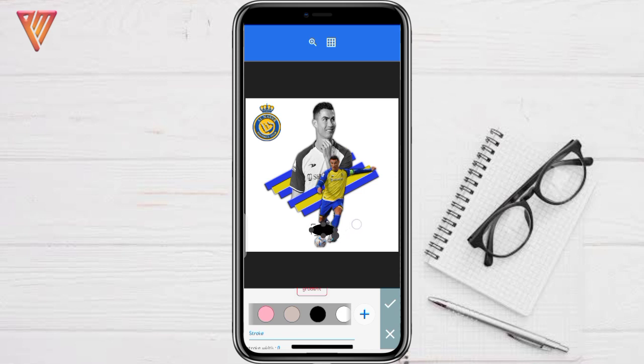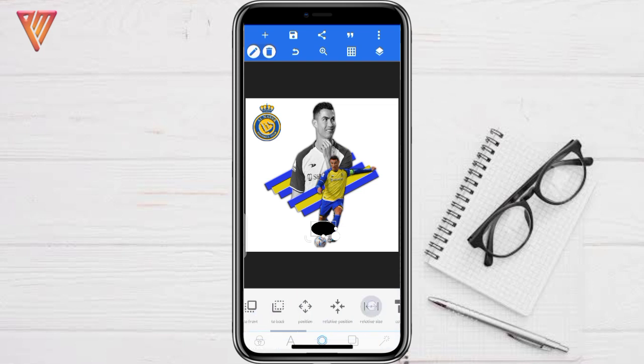Then you get something like this, then make it smaller a little bit, then move it here, then go to 3D rotate, you get something like this, then move it like this.